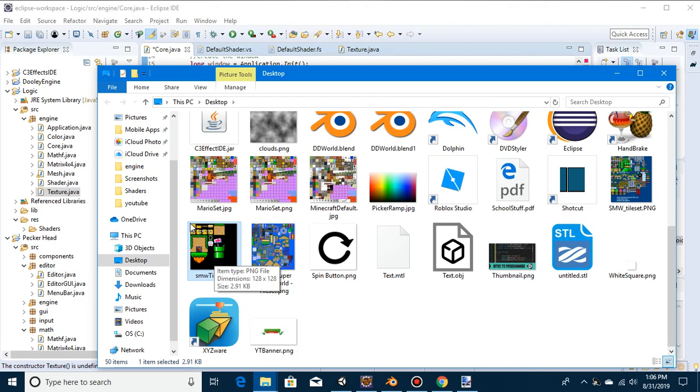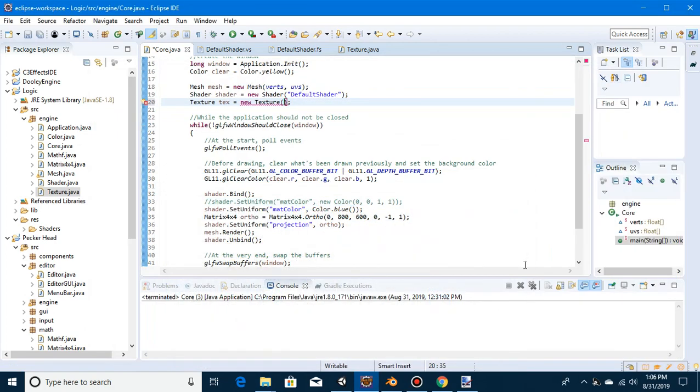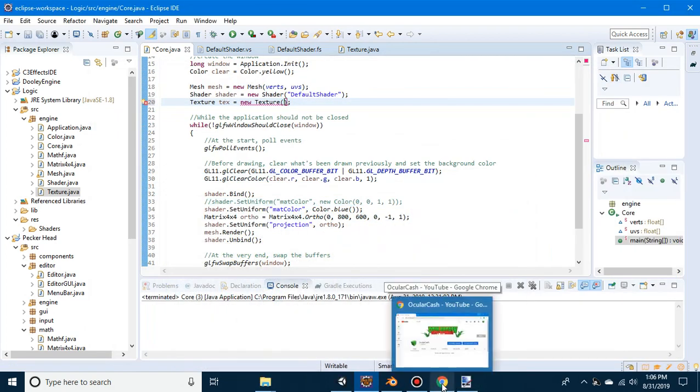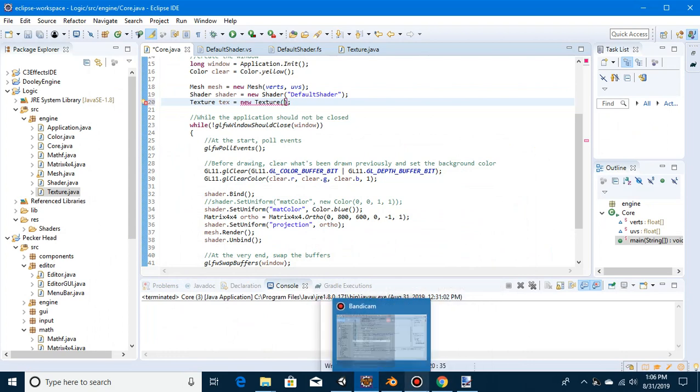So what we're going to do with the GUI is we're going to be able to draw the entire texture, which we're actually going to do here in a minute. And then after that, we're going to create a GUI function so that we can render just a small portion of this image. So you will be able to use tile sets or whatever you're wanting to do. You can actually atlas anything.